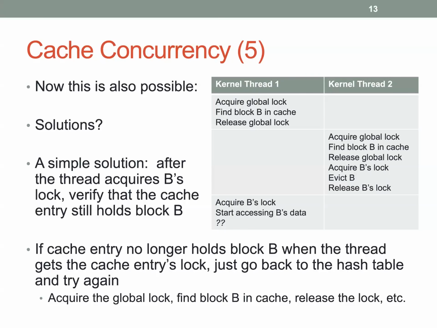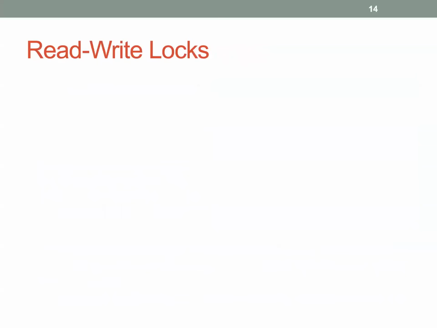This is generally called optimistic locking because you are hopeful and optimistic that most of the time, nobody will have beaten you to the punch. So that's what we're doing here, an optimistic locking mechanism. But you have to be careful that when you get to the cache entry, you double check that it's the thing you hoped it was. That's the key detail there. Hopefully that helps everyone.